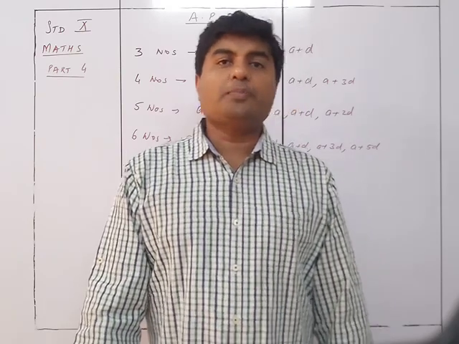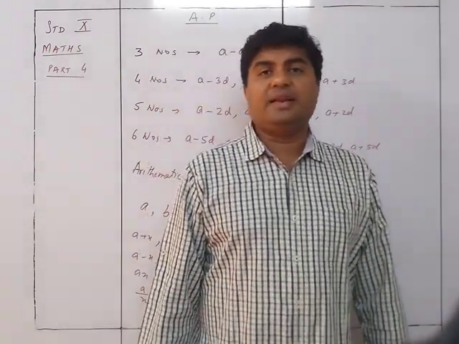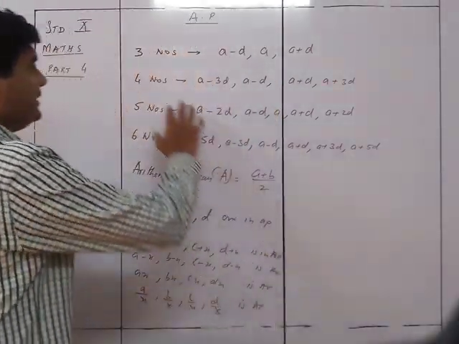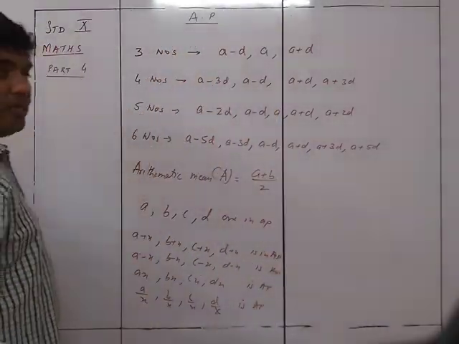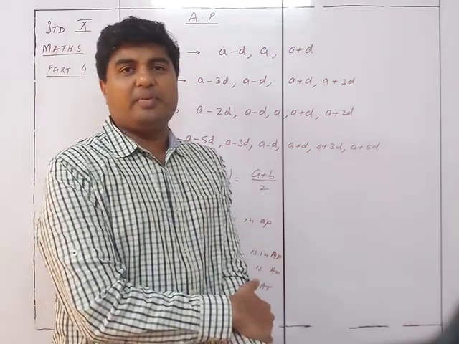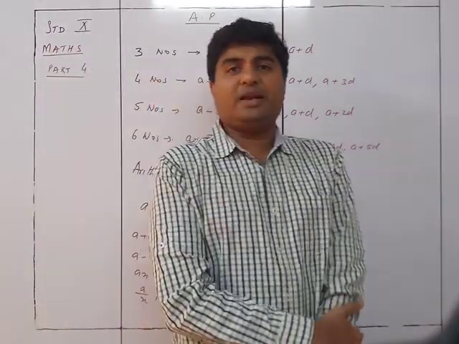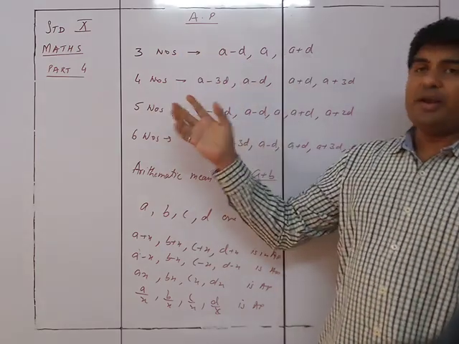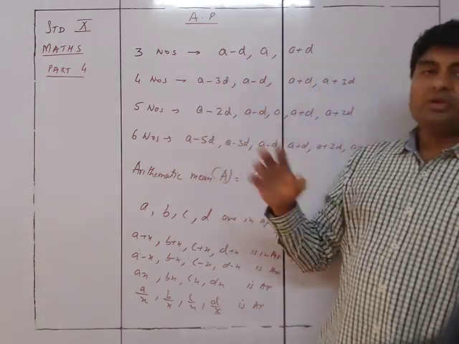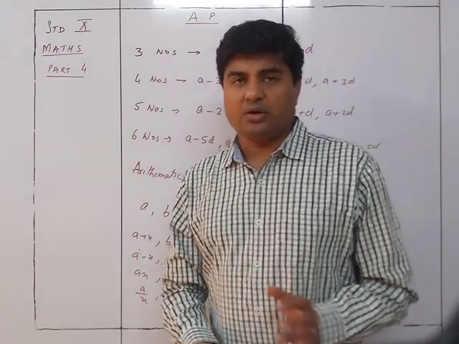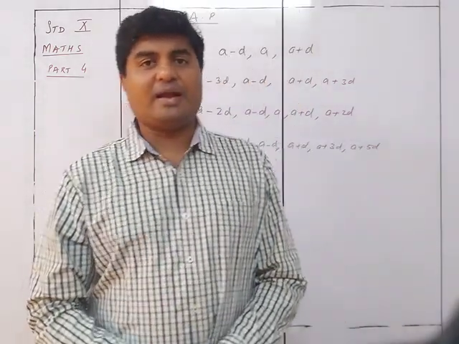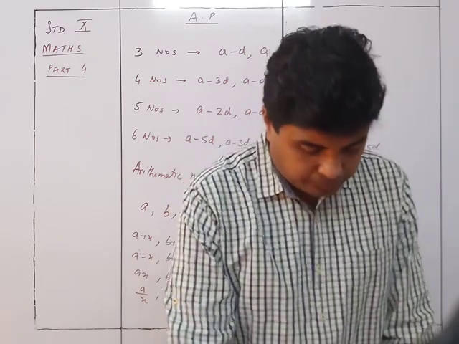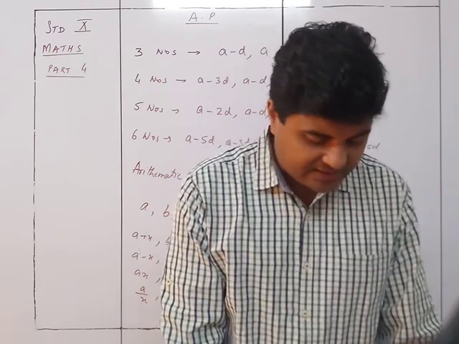So these are the properties we use in the next exercise. First, if the numbers are to be found and they tell me there are 3 numbers in AP, then I take the numbers to be this, this, this. If we have 4 numbers, then I'll take the numbers this way. This is an easier method to do the sum. That's why we are writing this particular format over here. Okay, so we now start with the exercise.